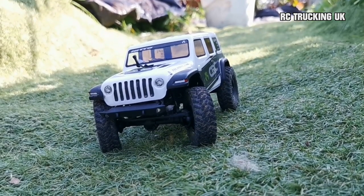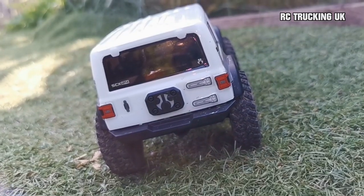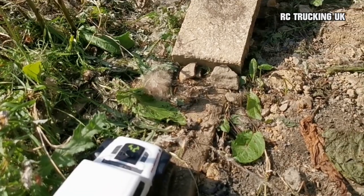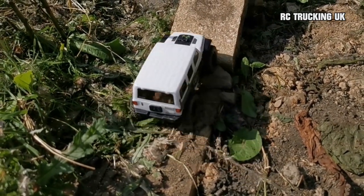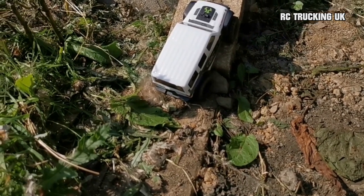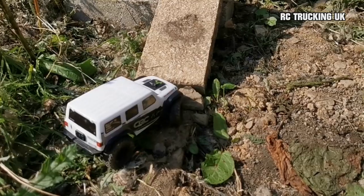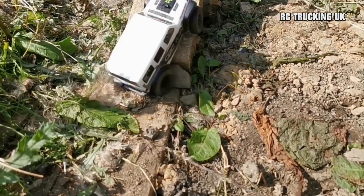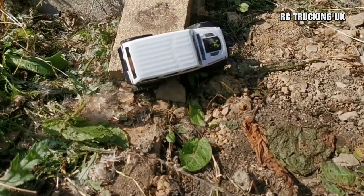So the mighty Jeep, you see the slight little stance now with the extra couple of mil. I know, I said hands free. I am one-handed and nowhere really to put my phone. Damn, the tyres, isn't it, guys? The tyres. Don't do this at once.